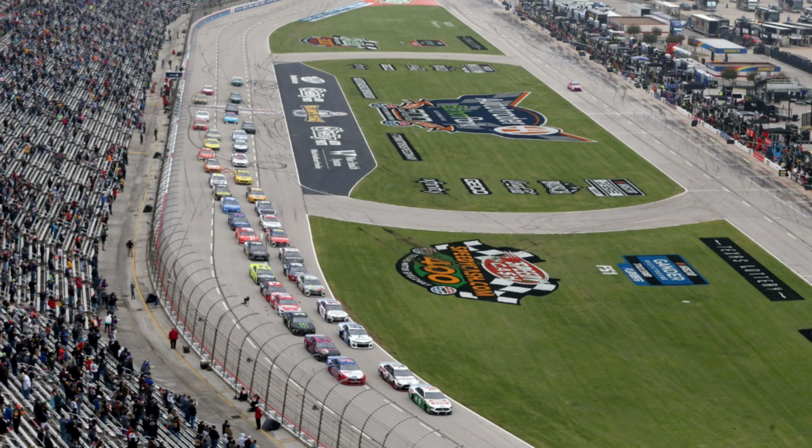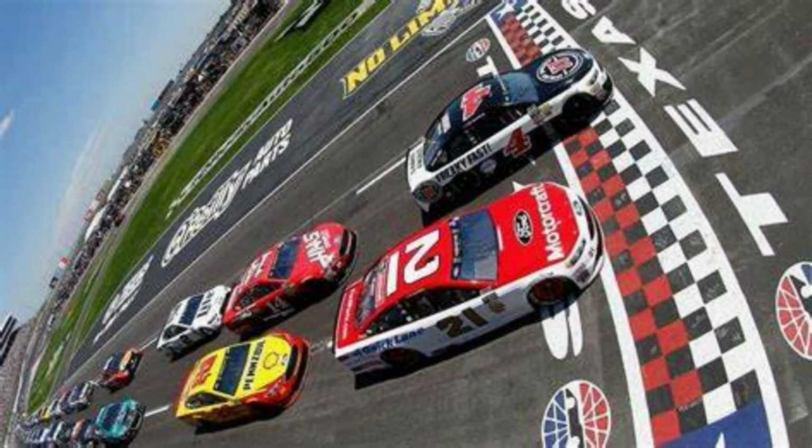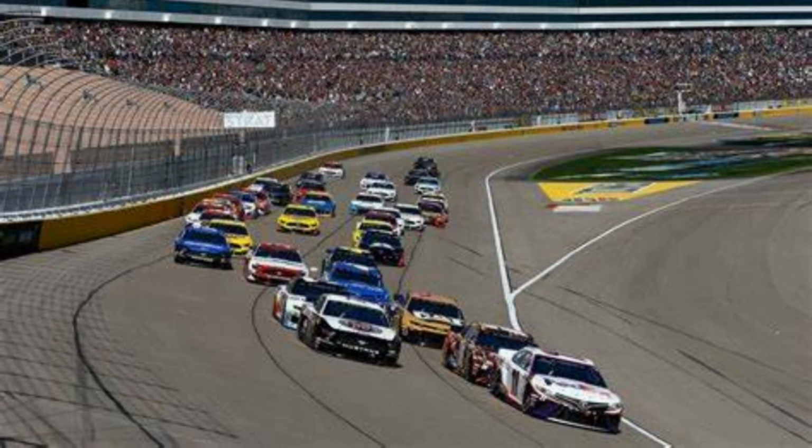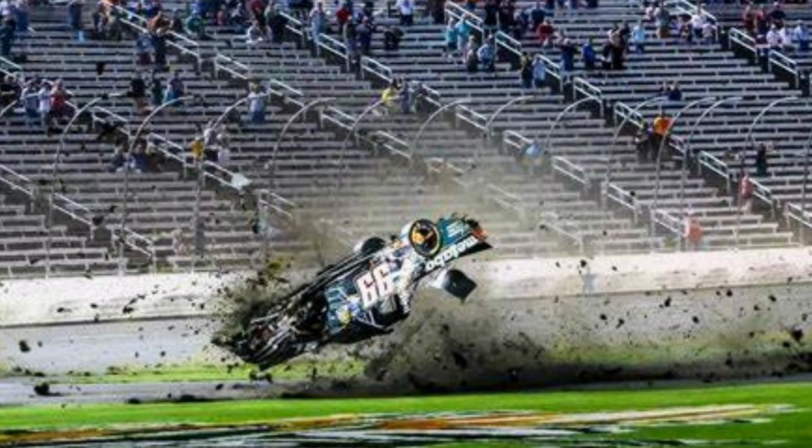Now, the next race is Texas Motor Speedway. I'm gonna flat out tell you, I hate this track. I hate going there, even in the Cup Series, in real life. It's a garbage track. So there's definitely a good chance for somebody to sneak up there and get another win. But going to Texas, a fast half mile track, very wide, not as much banking as Charlotte or Atlanta. So multiple grooves can be run, but the ideal groove I find is the bottom. Tire wear is not much of a big factor here for once. I don't recall ever having tire wear being an issue for me. It's just speed. I don't have the speed that I need for this race.